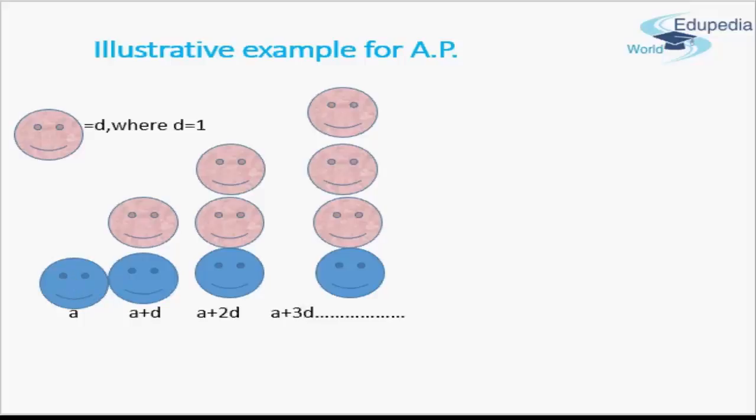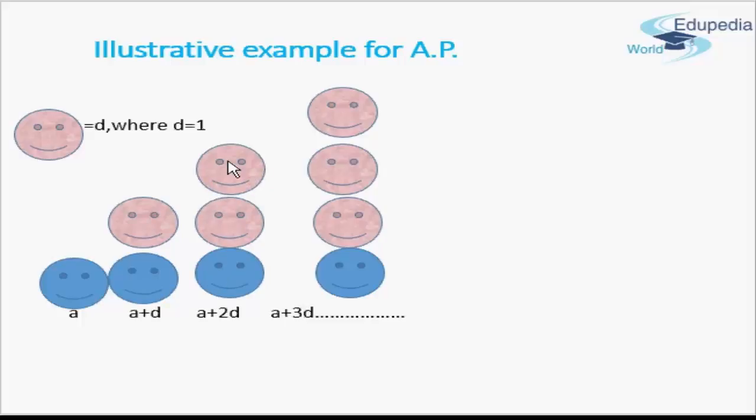with A, we can say, is the starting point, just like in the English alphabet, A is the starting point. So we have A over here, then you have these pink faces, those pink smileys that are going to represent a D. So you're adding a D over here. So basically what you're getting is a plus d over here in the second one. Then you add another d over here, and you get the third term, which is a plus 2d.